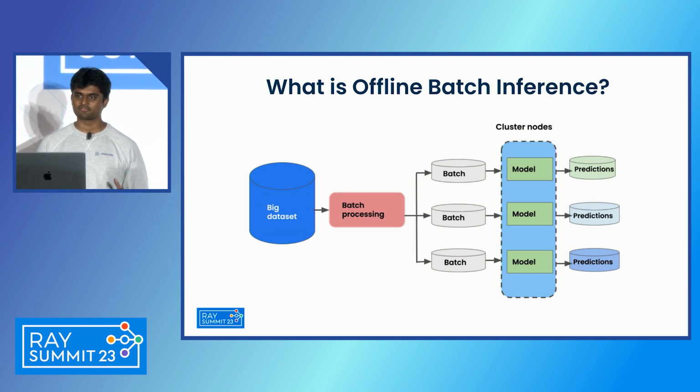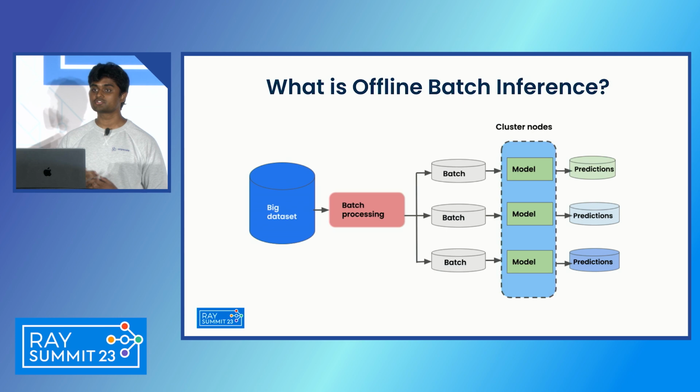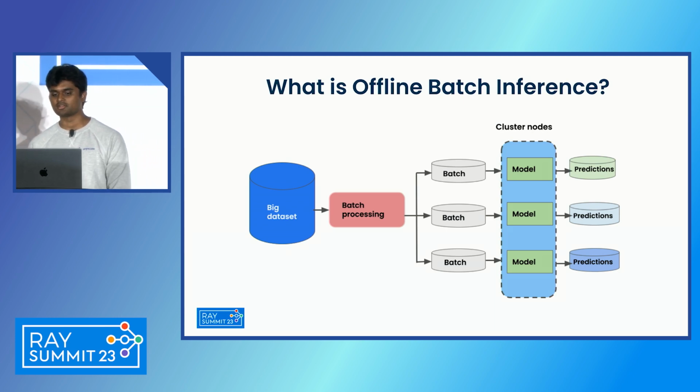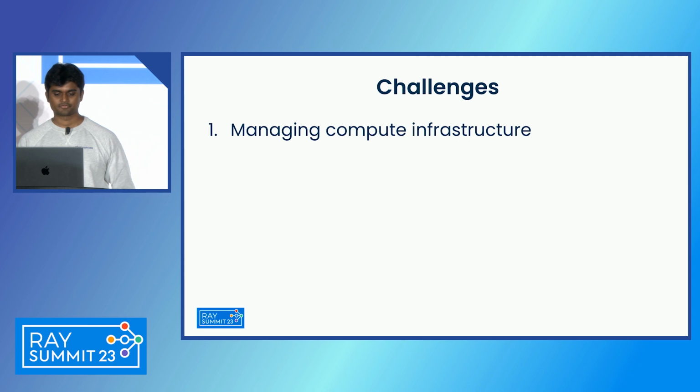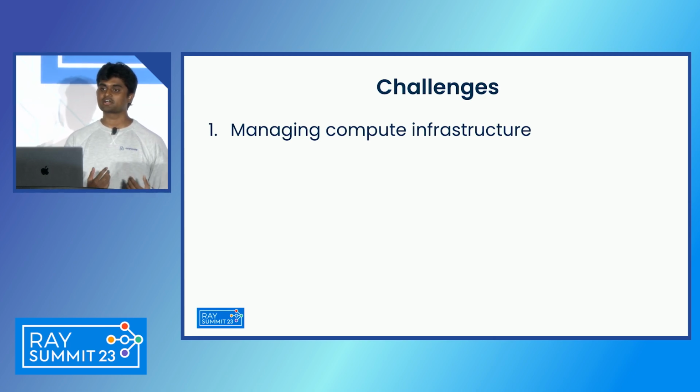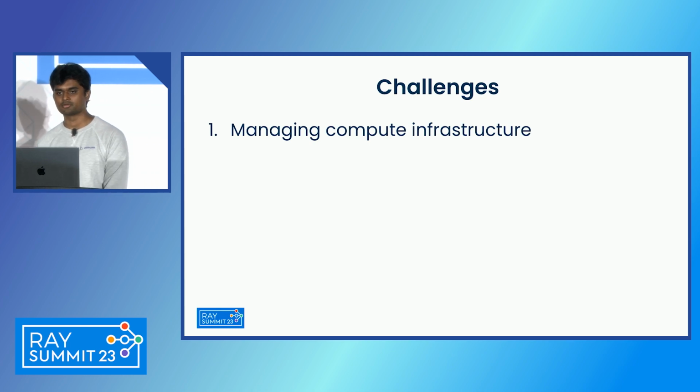So overall, it seems like a very simple workload, but there are a few challenges that we've seen when you actually want to scale this out, to hundreds of GPUs and terabyte scale data. So let's go through some of these challenges. The first one is how you can manage your compute infrastructure. When you're dealing with lots of data, obviously you need a lot of compute in order to efficiently do inference on all that data.